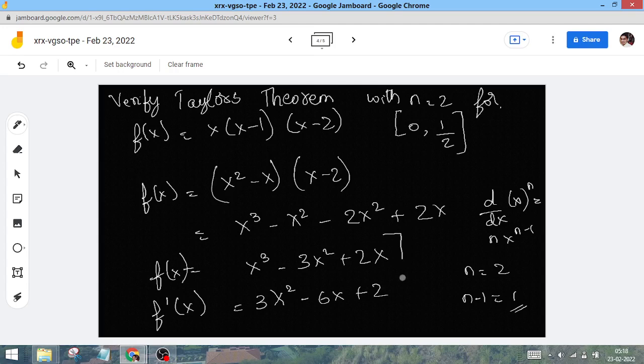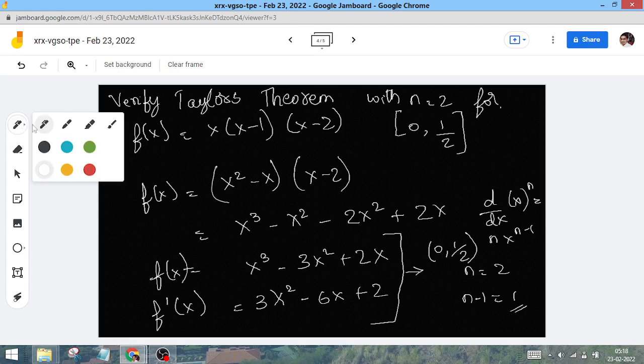Okay, let us observe whether these two are continuous in the open interval. Are these continuous in the interval between 0 and 1 by 2? To find out whether it is continuous, we just substitute the values of the extreme parameters like 0 in this equation, and we find that there exists a real number, and we can conclude that this particular function is continuous.